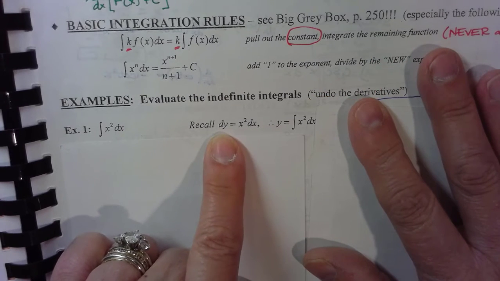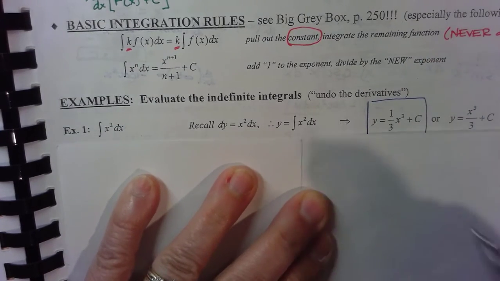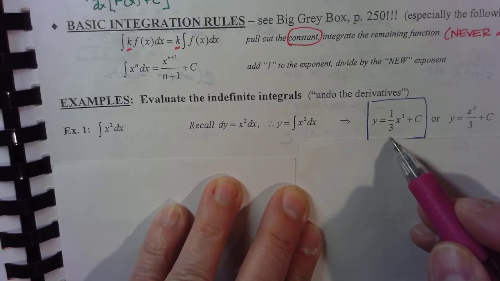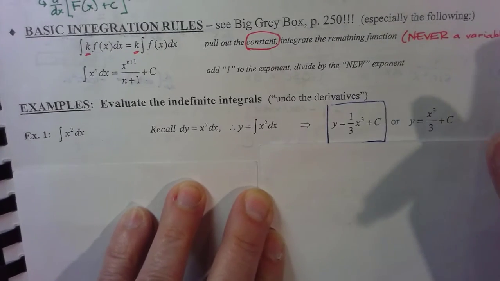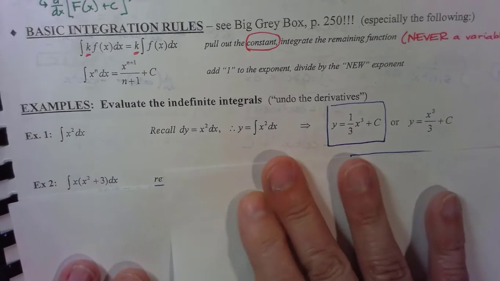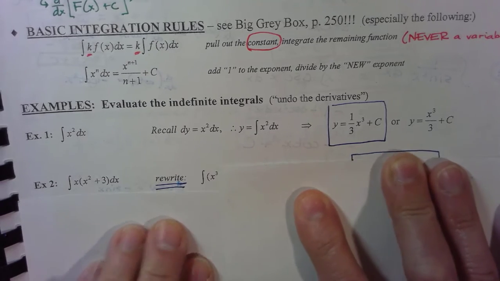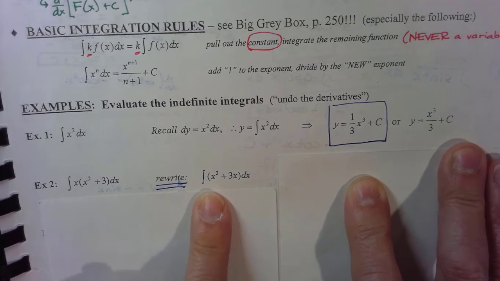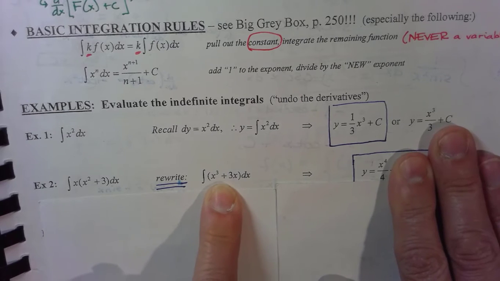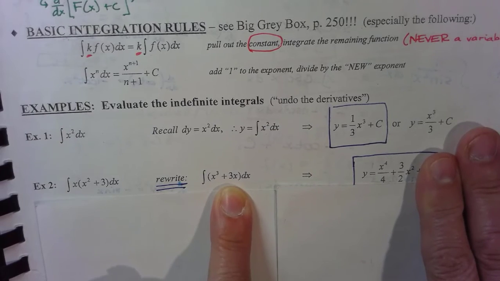So y is the integral of x squared dx, which is add 1 to the exponent and divide by the new exponent. So 1/3 x cubed plus c. Or you could write this as x to the third over 3 plus your constant c. All right, what about this one? We do not have a product rule yet. So right now, all you know how to do is to rewrite that. And here we go. Add 1 to the exponent, so that's going to give me x to the fourth, divide by the new exponent, plus 3x to the, add 1, squared, divide by the new exponent, plus your constant c.